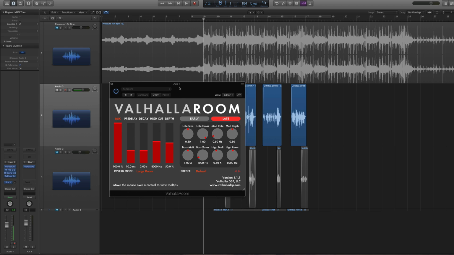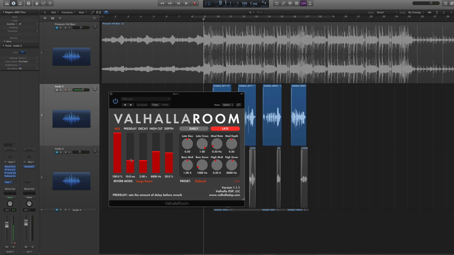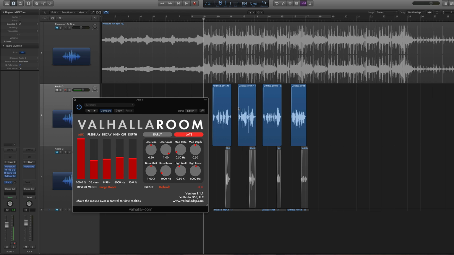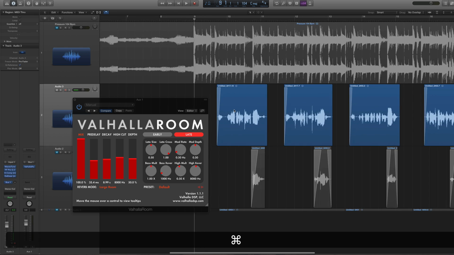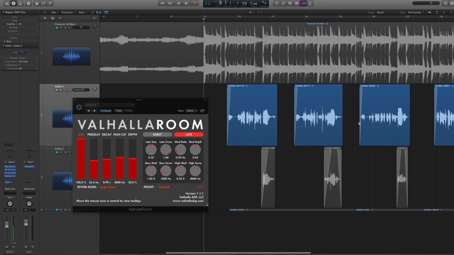So what I try to do here with the Valhalla Room is I know I want a little bit of pre-delay, because I want the vocal to still be clear up front. So we're going to have the reverb start just a hair after that. And I know I want there to be a nice sustain, since the way the vocals are broken up here. Let me open this up. See this space between the vocals here? I want the sustain to carry through and deliver a really nice ambience. So that's important to me.